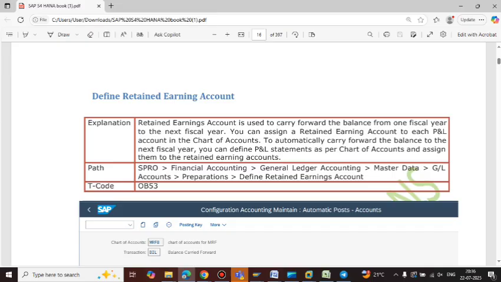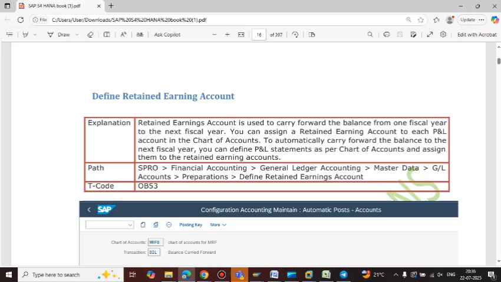But in SAP, they have given us a provision called the retained earnings account. So during the year end, we are going to make the P&L account balance zero, and move all the balances to the retained earnings account. From the retained earnings account, we move to the balance sheet. So this is the process that we follow in SAP.